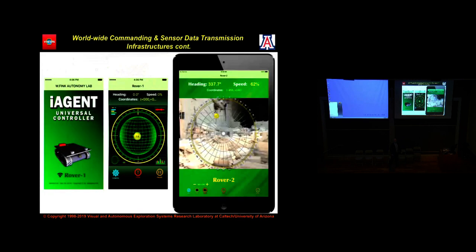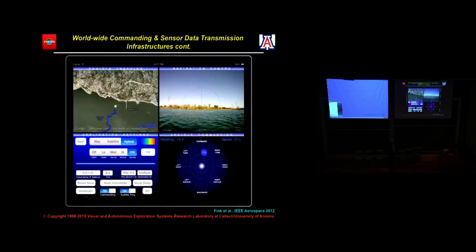Here are some screenshots of some of the apps we have developed. Basically, this is the commanding scheme: forward is forward, left is left, very intuitive. 2 motors on the Rover, on the Lakelander also 2 motors, so the controls are completely identical. Here's an iPad version where you can actually see the commanding circle right here, but you also see, as a background, the onboard camera image which the Rover is seeing, so you actually know where you're going. This is the fancier version for the boat, where we have the commanding right here, the onboard camera view, a Google overlay, and all the logistics to hook up with the cloud-based server.